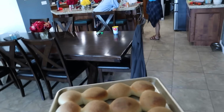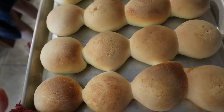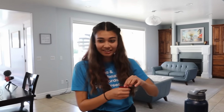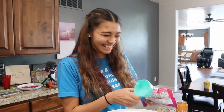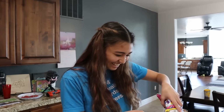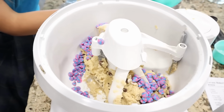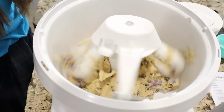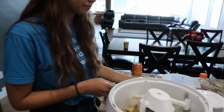Does this look done? It's getting hot in my hand. Yeah, it might be a little overdone, but they look good. Okay, Mara, put the unicorns in. I was just gonna put the whole thing in. Well, the whole thing? You can pour it in if you want, that way. It looks so pretty. I know. Okay, let's mix it and see if we need more. What do you think? Good, or do we need a little more? Maybe put a little more.